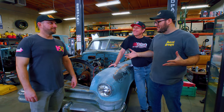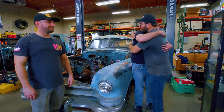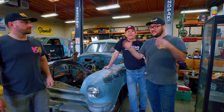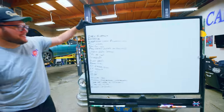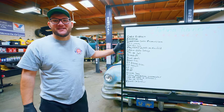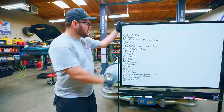The drivetrain is back in the car officially. Everything is bolted in, tightened. It's free standing on its own. Unfortunately my dad has to go back home — thank you, dad, for helping. There's still a lot left to do. This is the list of things: the core support needs to be secured back in, radiator, all that. Then there's all those other little jobs. We're about 65-70% there. We've got three days now to get all this stuff done.